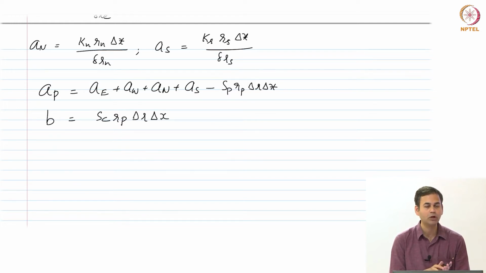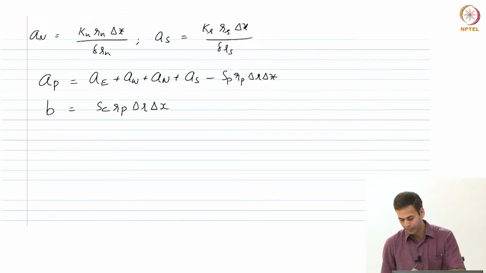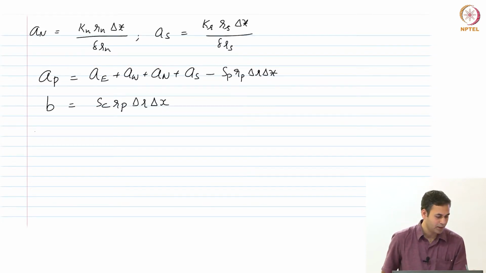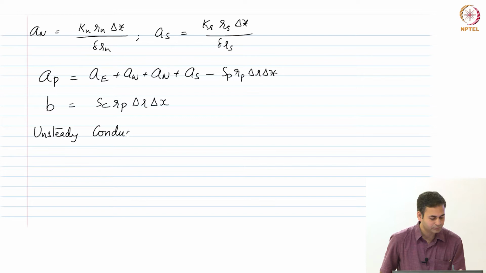We will now move on to unsteady diffusion. Then we will come back to steady diffusion for unstructured meshes, after we finish unsteady diffusion, and also we will look at the stability criteria, truncation error, all those things, and then we will come back to unstructured meshes after we finish all these discussions. Fine. Then let us move on to the discussion on unsteady diffusion. So, this is the unsteady conduction equation.